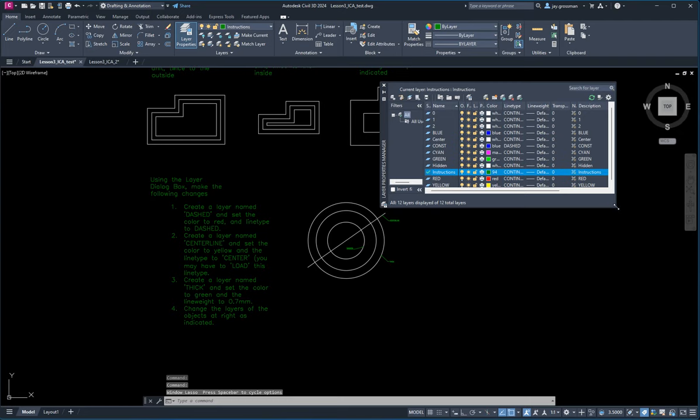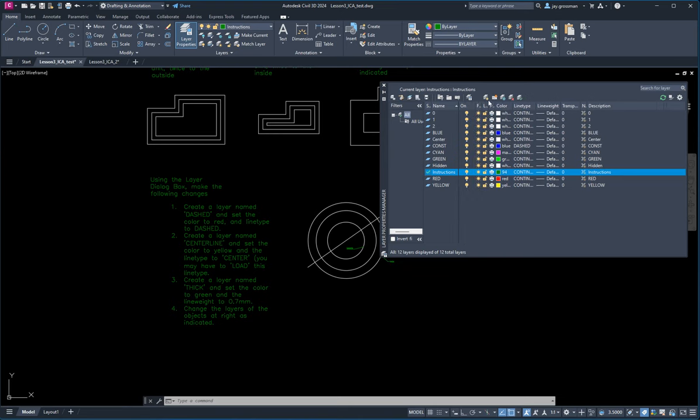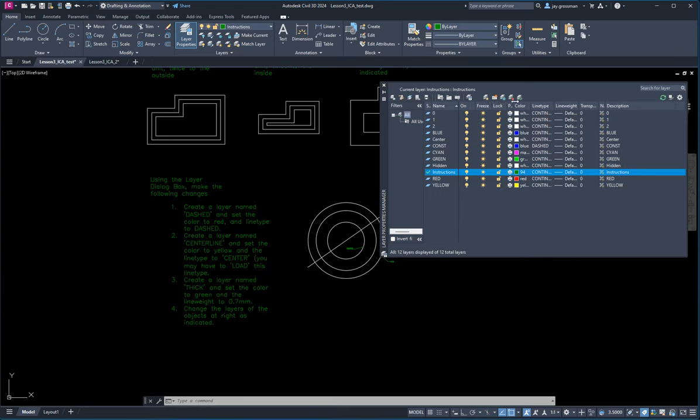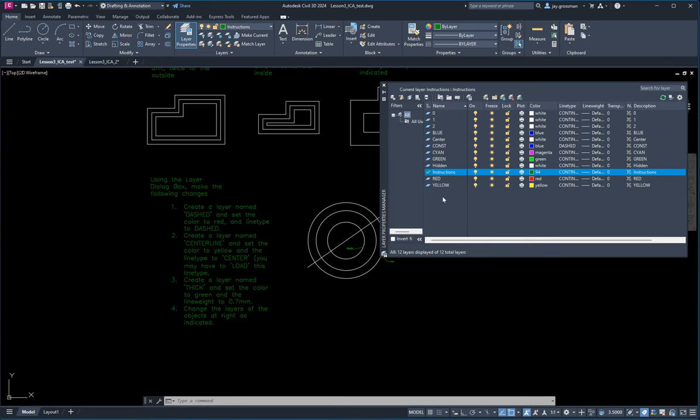I want to make this dialog box bigger. This is where having two screens is really helpful. I know the lab doesn't have that, so I'll do this all in a single one. These are all really compressed, so you can't read what each of these columns is, but I'll expand these so you know what their meaning is. There we go. This is enough so we can read them. Here's the name of the layer, and we don't have very many layers in here.